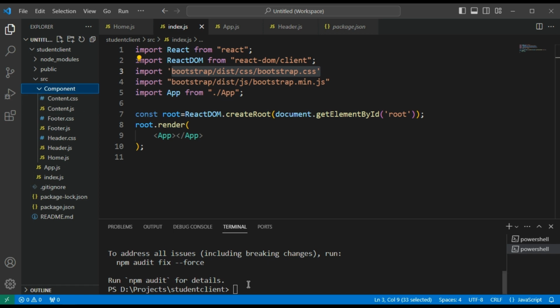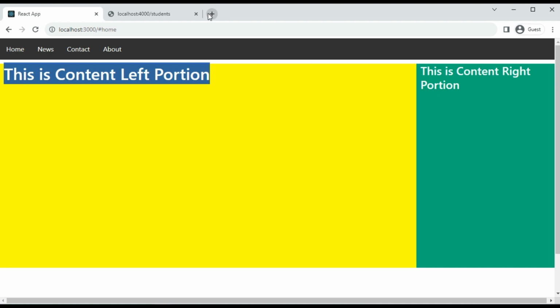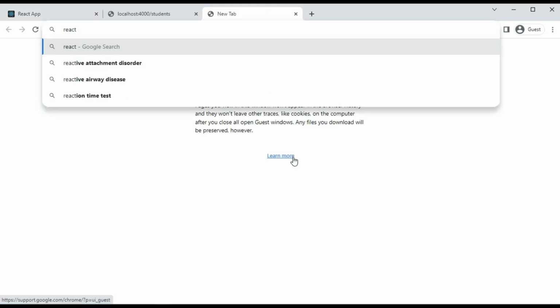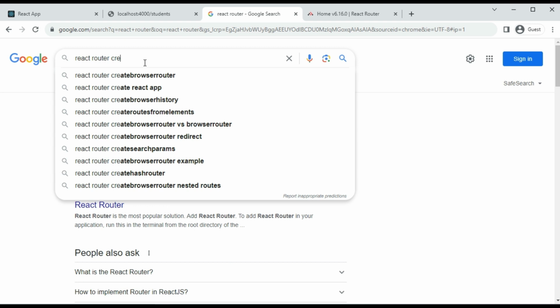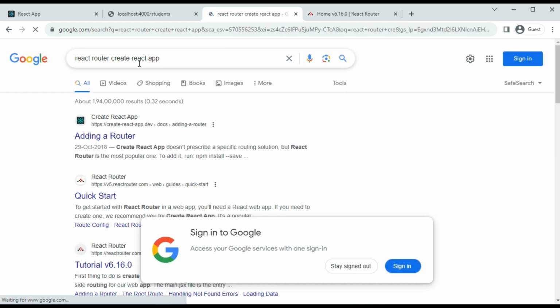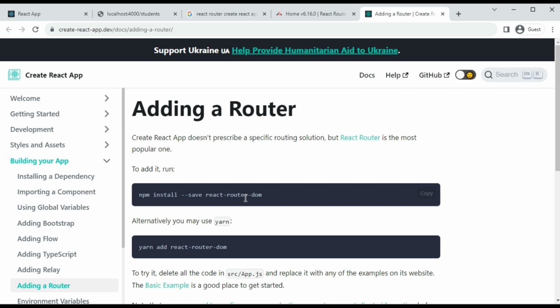Next, we have to install React Router DOM. For that, you can see it in React Router, Create React App, adding router. See here how we can add our router. npm install react-router-dom.